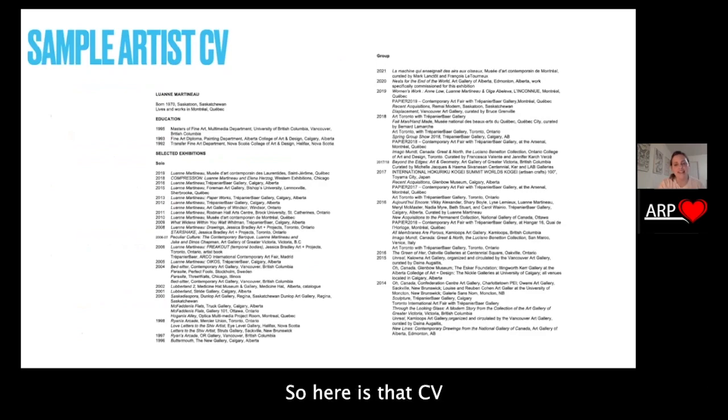All right, so here is that CV we took a peek at earlier. You can see at the beginning that there's a little bit of biographical information there. And I see people do this sometimes. This is often done by galleries. So if you submitted a CV to a gallery or an artist resume to a gallery and you had your contact information on there, they would take your contact information off and they would put something like this in its place. So this is a publicly available CV. This person has chosen to put this information there, but that's not something you would typically put on your CV that you're submitting to something. It would be your contact information there.